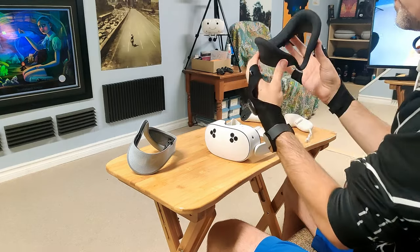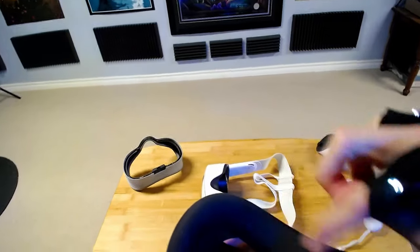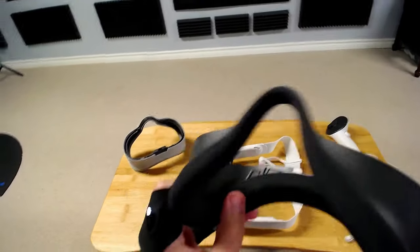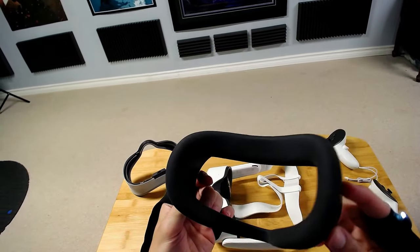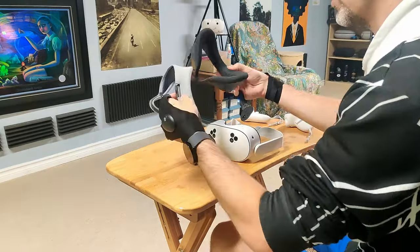So there's the original, and you can see this one is quite a bit different, right? So this one is like a cloth padding. I actually prefer these because they breathe. You can wash them. Just throw this whole assembly in the wash on a low temperature, or scrub it with liquid, which is usually the way I do it. And that works out well. Cool. All right, so that's what we're replacing.